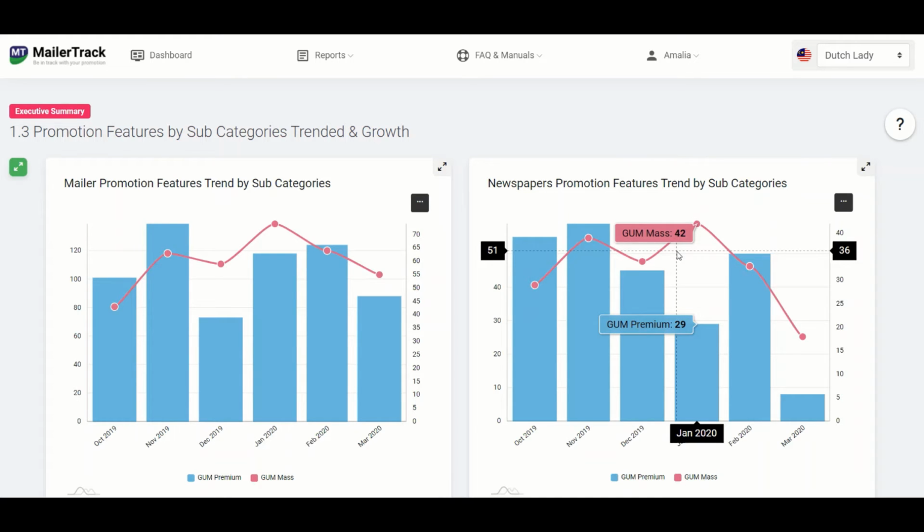And from this knowledge, we can actually dig down further and compare it again to our sales data. So we know that there has been a decline in Gum Premium promotions in mailer and more obviously in newspapers. Has that had any effect on the sales itself? Have the fewer promotions for Gum Premium led to a lesser sales contribution in hypermarket and supermarket? Or has it remained unaffected? So in future, this is the report that you can use whenever you need to check on the importance of the subcategories within a category and whether it has changed in the current year versus a year ago, and where the promotions are being done.